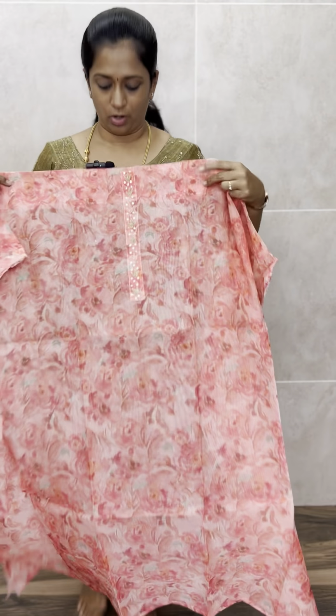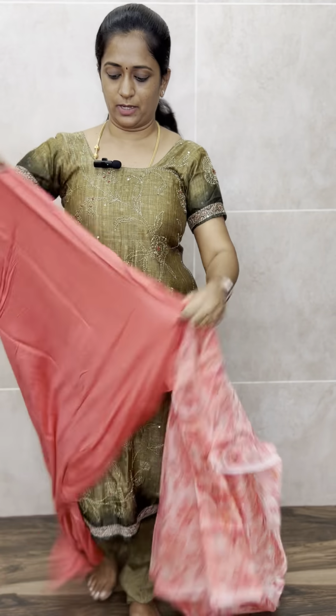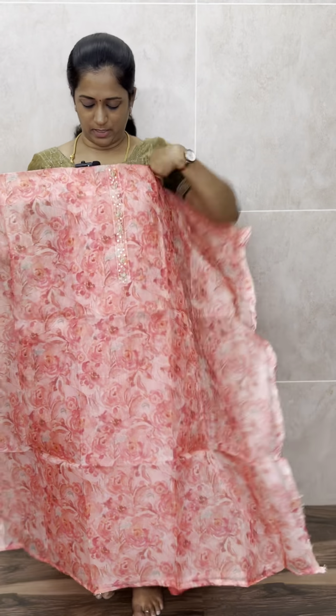Okay, so I'll show you the bottom inside. Do you know the color? This is actually kind of dark peachish pink. So this is the bottom. Okay, so the same color bottom will come. I will just show you like this way. Okay, so this is the bottom, which comes in a dark peachish pink color in cotton silk.